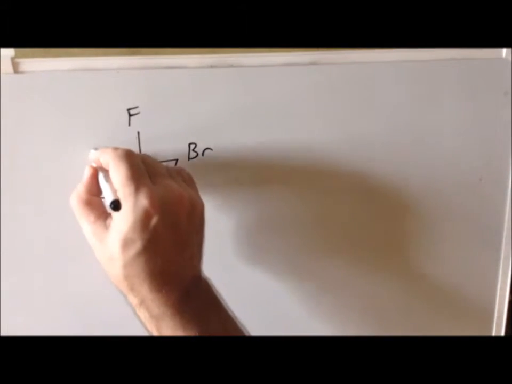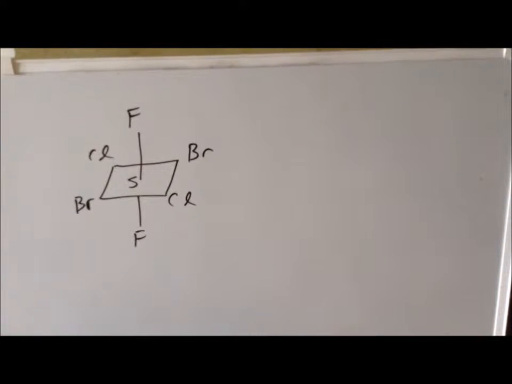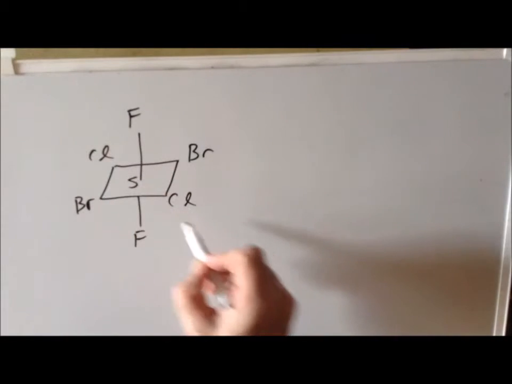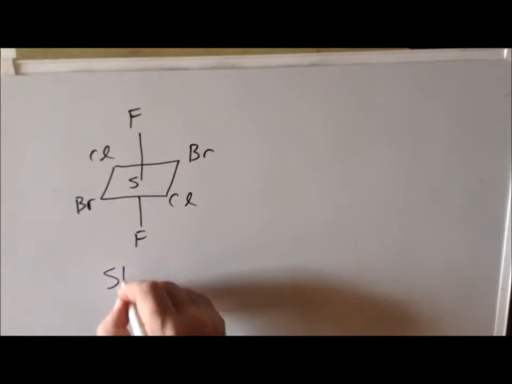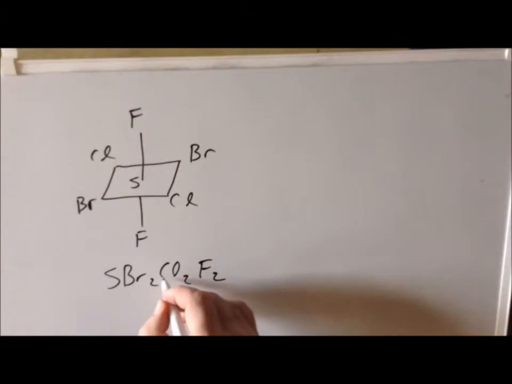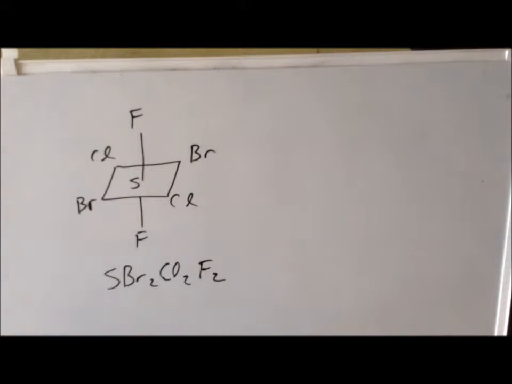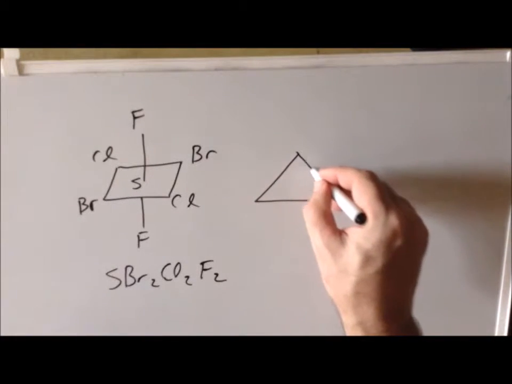But in this case, we want to add both bromine and chlorine substituents. And I'm being careful in how I've arranged them on the molecule so that the like atoms are across from each other. So here we have SBr₂Cl₂F₂. We have lots of stuff going on here, and we want to ascertain the point group symmetry of this particular molecule. And this is another case where drawing it as a 6-pointed star can actually be rather useful.